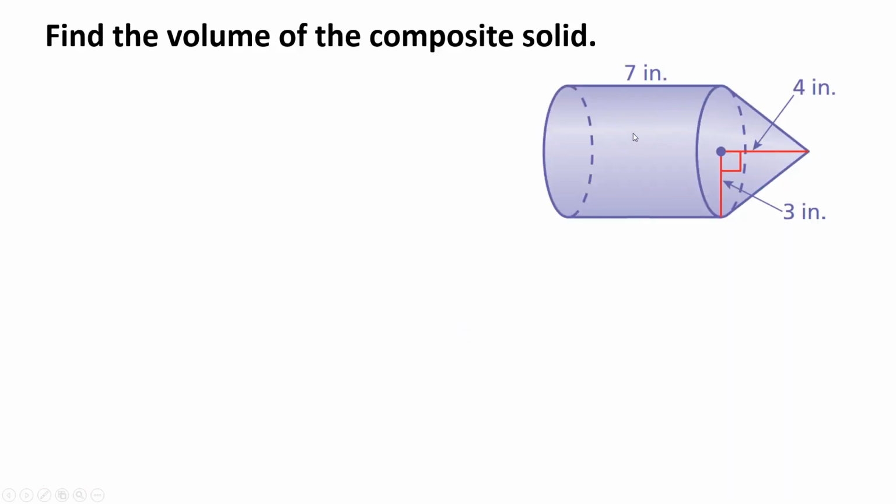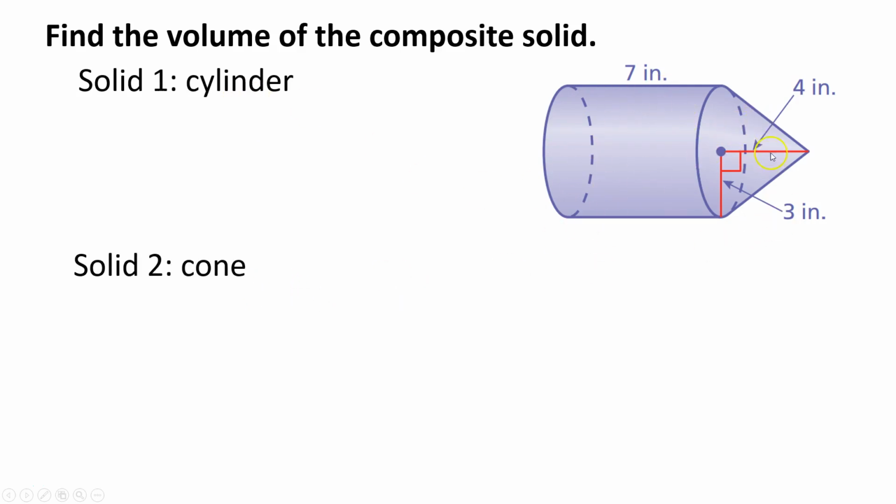Slightly different one. I wouldn't say this one's any harder or easier than the one we just did. If I'm going too fast at any point, feel free to pause and rewind and all that fun stuff. That's the beauty of technology. You can take it at your own pace. All right, we have two solids here. The first one is a cylinder. So you see that cylinder on its side, and you see the cone on top of it, kind of like a party hat, but it's like laying down. So you have a tired cylinder that just partied and is now laying down with its party hat on.